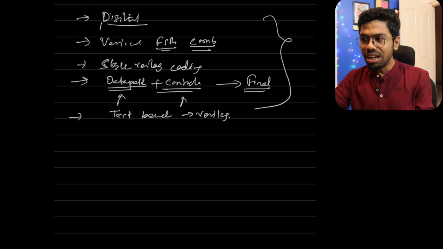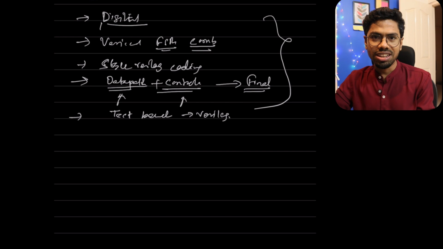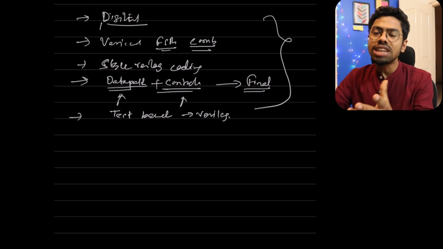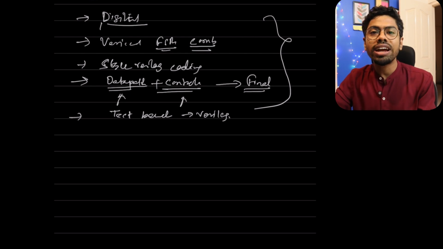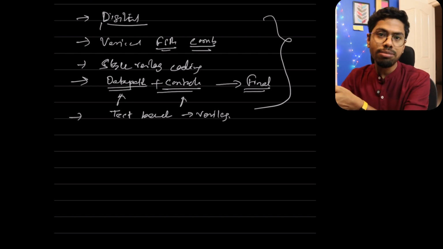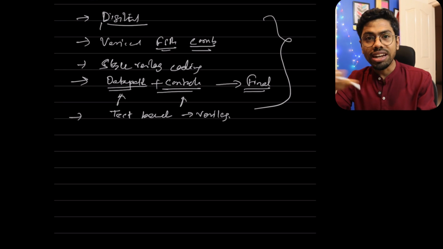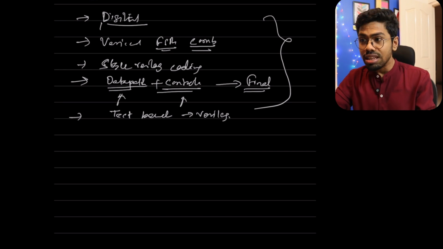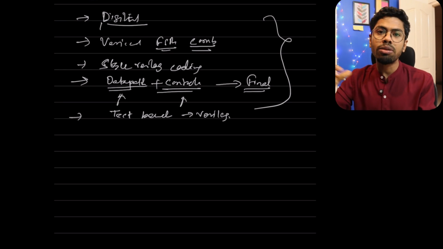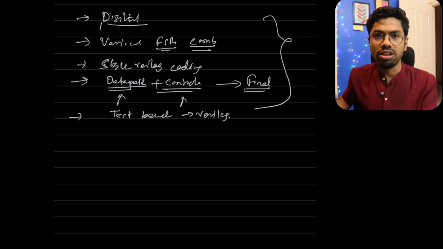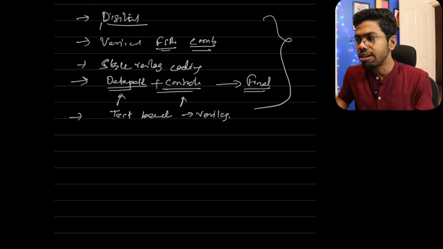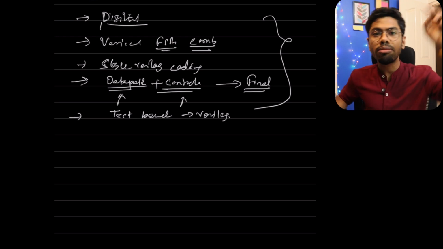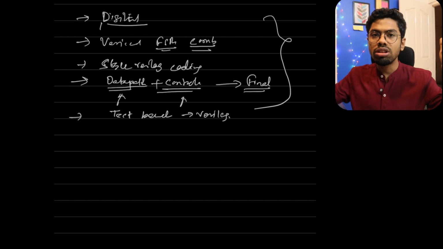But those junior level engineers don't have that visibility: why we are doing A and B, how much time we have to do A plus B, or when I am going to get data in my A and data in my B, so that I start adding them. Because if at the exact moment I don't add, probably A and B have some junk value, and if I add those, I'll get a junk result, which is not the intention, right? So therefore there should be some controller which is going to control those executions.